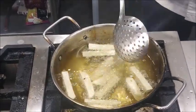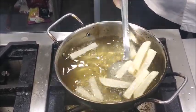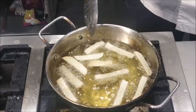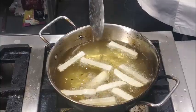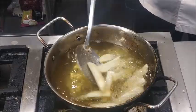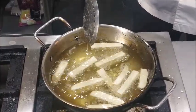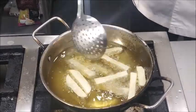As you can see, the potatoes have risen to the surface, which means they have cooked and there is no change in color. We don't want the color to change at this stage. What we're doing is blanching these potatoes — not in water but in oil. We call it the double bath method. Now we'll remove these potatoes, hold them until they are cold, and then fry them again in hot oil at about 180 to 190 degrees Celsius to give them color and crispness.